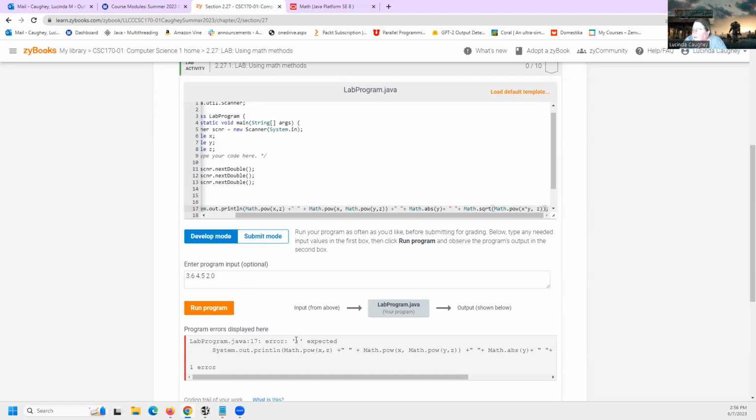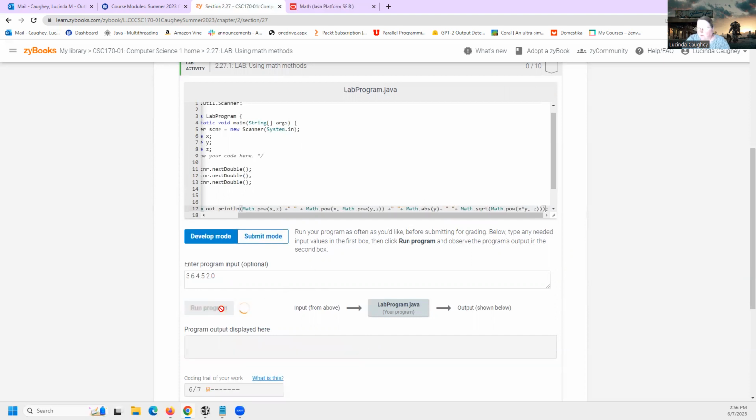And here it's saying that I need another one. And if you come up here and you count them, I need one for this print line. This one's open and closed. This one's opened and closed. This one's opened and closed. This one's opened and closed. And then this one's open and closed. This one's open and closed. But I still needed one more for that print line. And so hopefully in these videos, since I'm generating the same errors you're going to be generating, you'll see how to solve them.